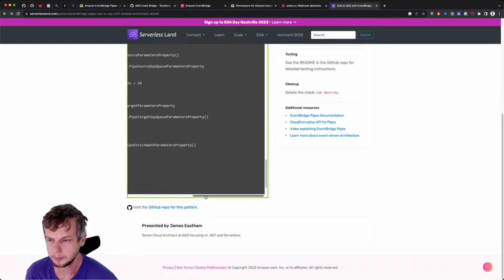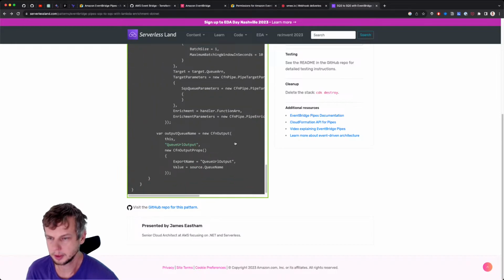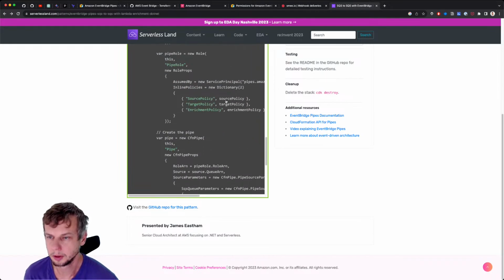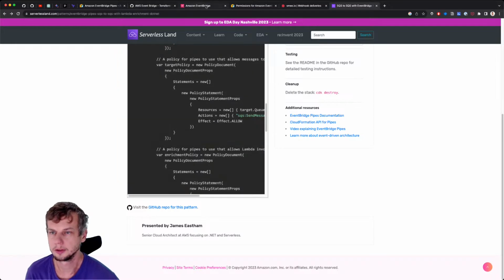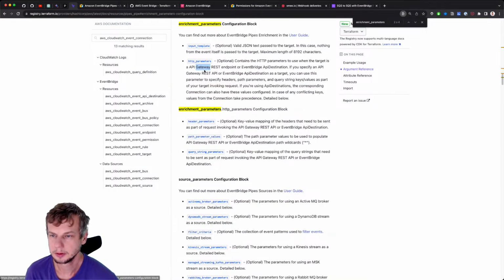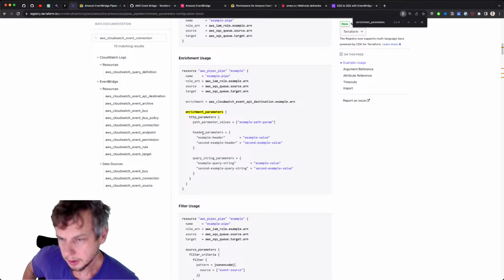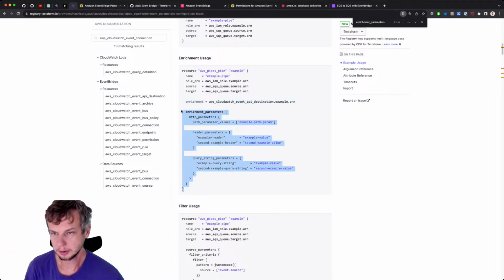Pipe enrichment parameters. Yeah, that's a pretty simple example. Enrichment policy is just empty always. Now, this example is not really helpful. Enrichment parameters. That's exactly what I have, right?